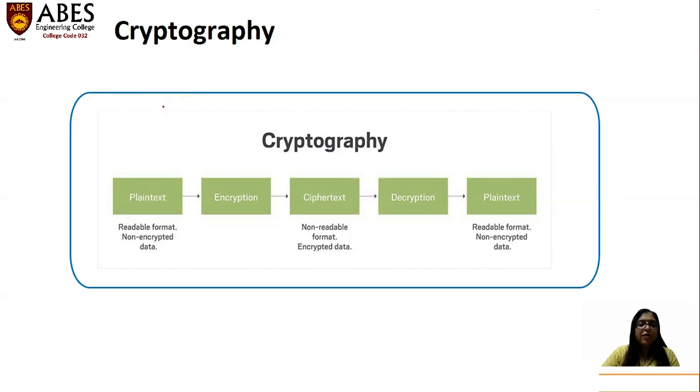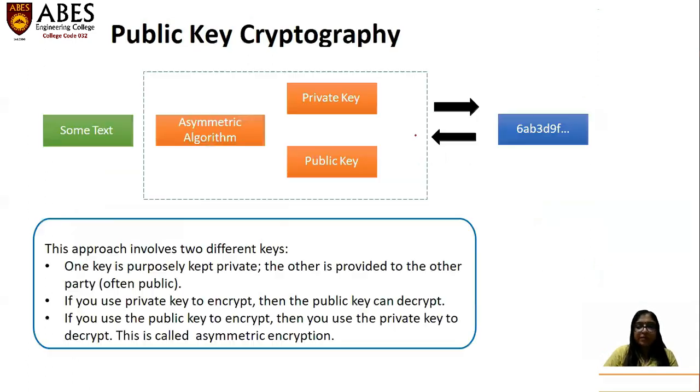This is a simple cryptographic concept that will be used in blockchain technology. This is our plain text. Plain text is encrypted using an encryption algorithm, and afterward we get the ciphertext. Ciphertext is a non-readable format, or you can say an encrypted message. The encrypted message will be converted into plain text only using the decryption algorithm, and again we get the plain text. This is the basic concept of cryptography. The same basic cryptography concept is used in the blockchain.